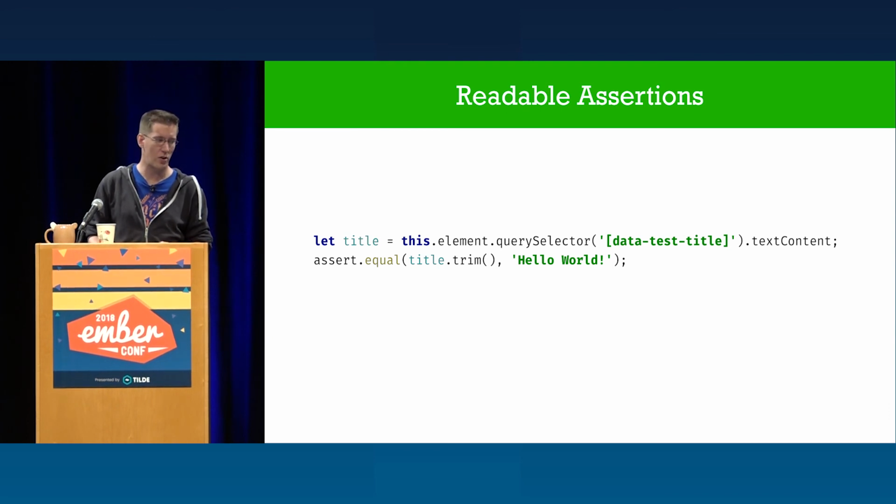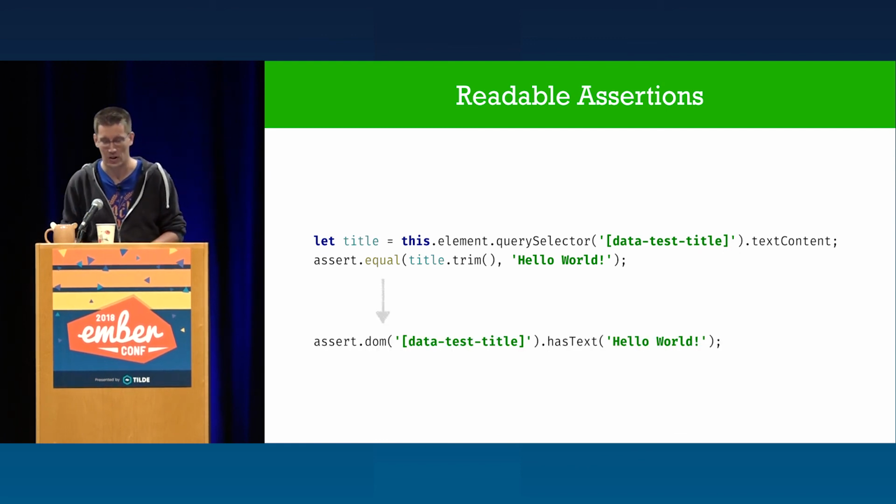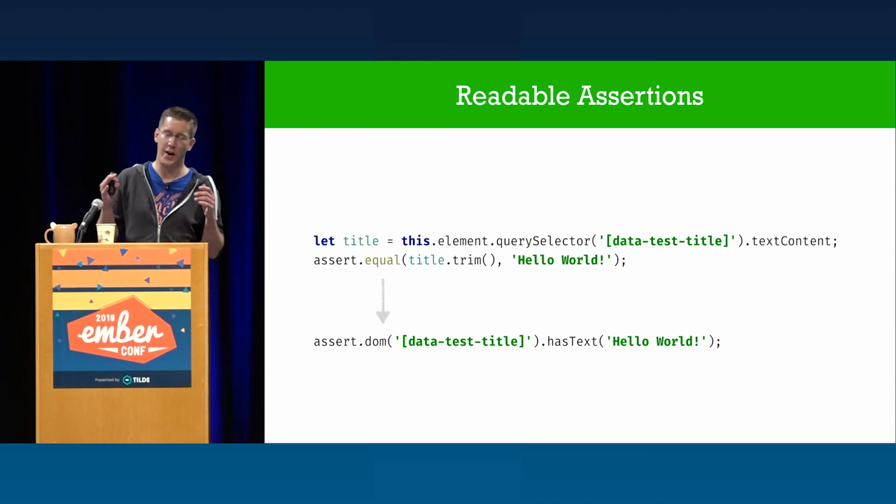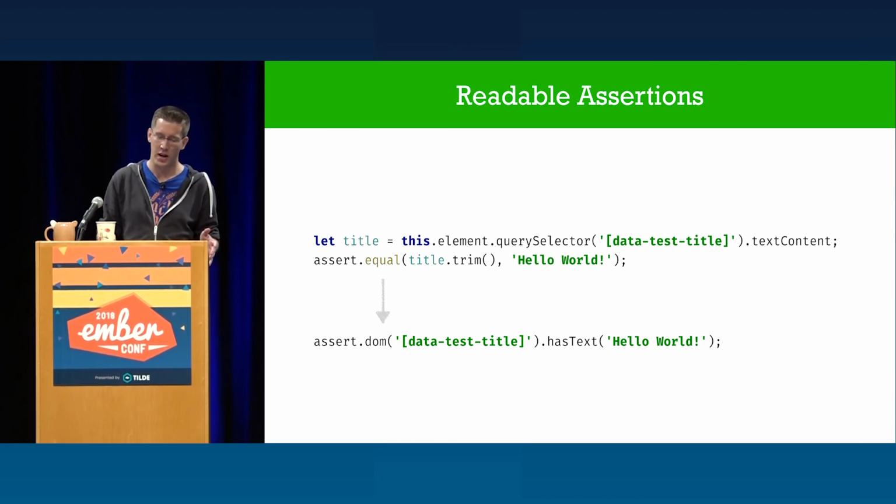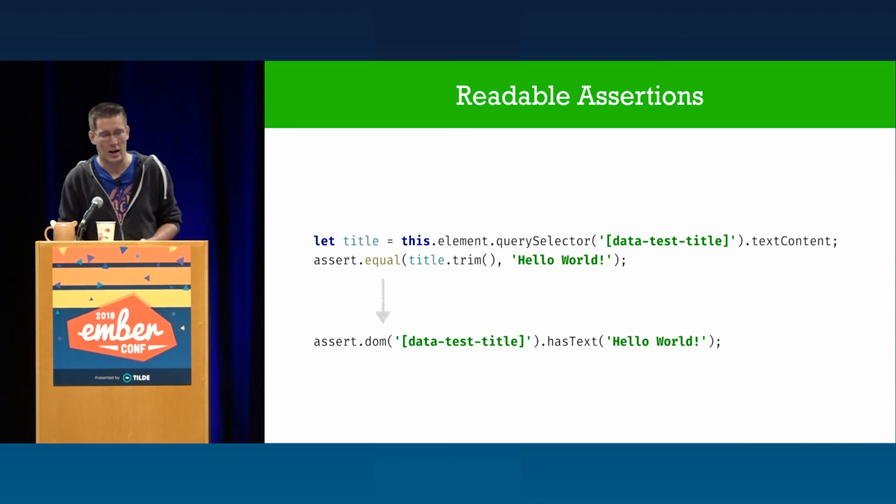So last year I thought, how can we make this better? I've been working on a client project and we use QUnit, so I couldn't switch over to Mocha. So I had to use QUnit. And I came up with this. So this was the API I wanted to use. Because it's very expressive, you just pass the selector to the DOM function, and then you run, for example, a hasText assertion on it. And you have to admit, it's much more readable.